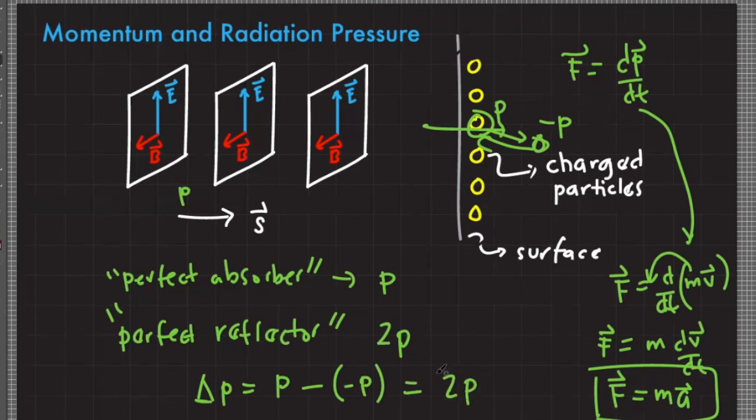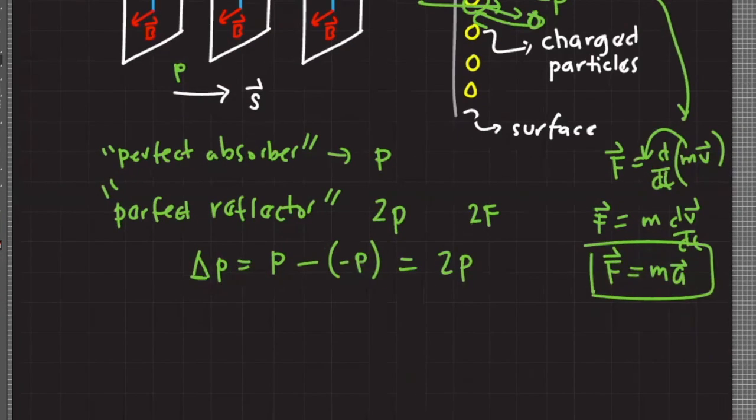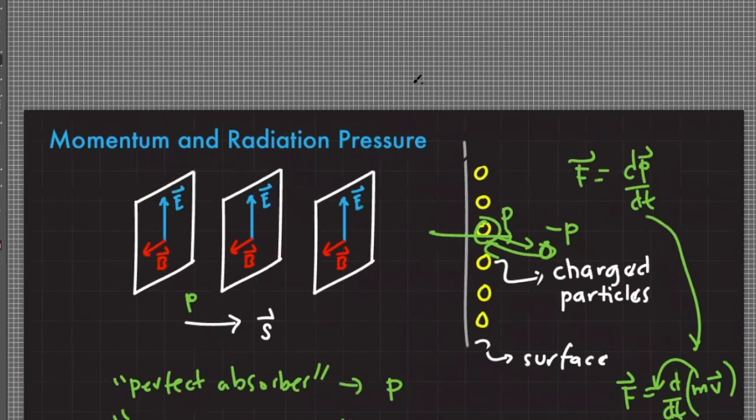If the momentum exerted is twice as great, then the force exerted is twice as great. For a perfect reflector, if you have a factor of 2 in the momentum, then the force exerted is also twice as great. So you have a factor 2 for the force exerted when you have a perfect reflector. When there's a force being applied on a surface, and this surface has a measurable area, we can describe this interaction in terms of pressure. Since there's a non-zero force and there's a non-zero area for this surface, then we have a non-zero pressure, and this is where radiation pressure comes in.